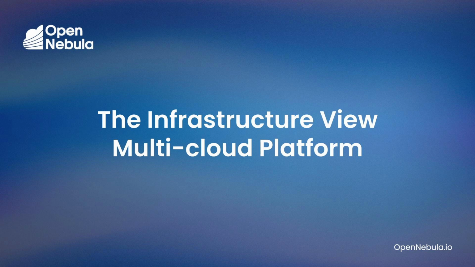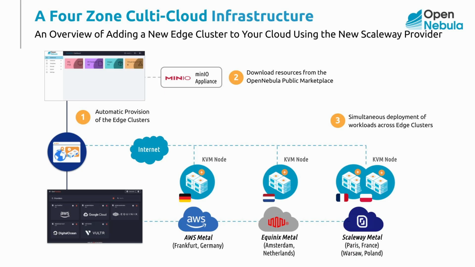Let's now look at a real-world example of how this integration works. Imagine a hybrid cloud environment spanning multiple locations. The bare metal instances in Frankfurt hosted by AWS, in Amsterdam hosted by Equinix, and two locations, Paris and Warsaw, hosted by Scaleway. To showcase the OneProvision capabilities and the new Scaleway provision driver, we are going to simultaneously deploy these four bare metal clusters from scratch, followed by a real-life application deployment, the distributed object storage platform MinIO, to utilize the full capability of this infrastructure.